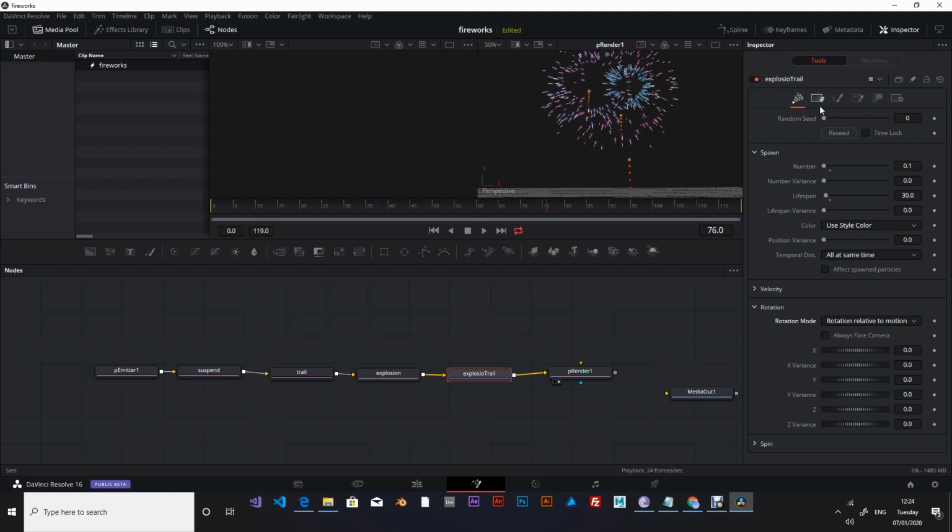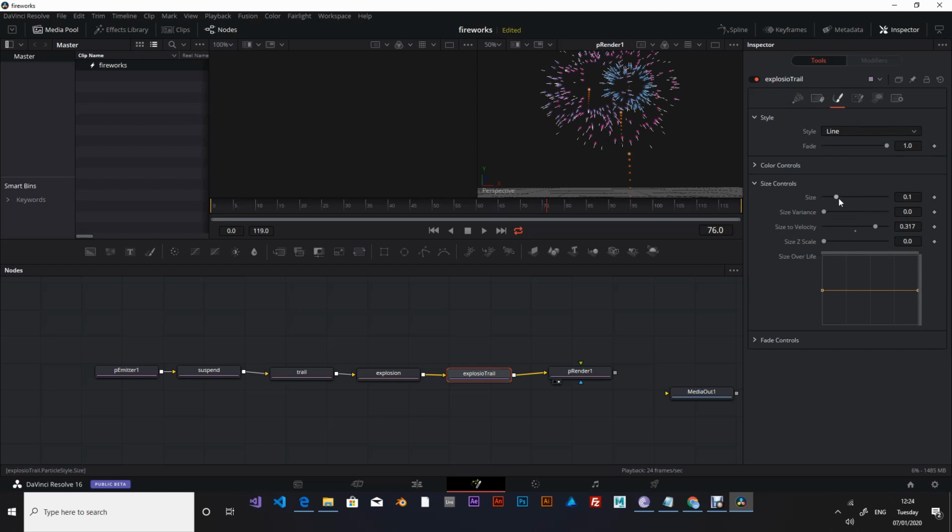Great. So now we can go to the style and we can increase our size. We can scale to velocity, so the higher the speed, the size increases as well. And we can also scale it over life, so getting to the end it has to fade, so we have some kind of tapering going on as well.